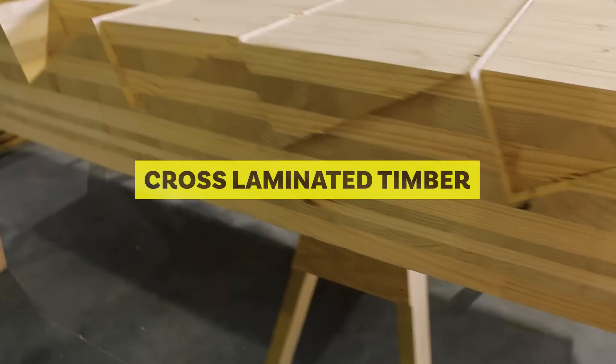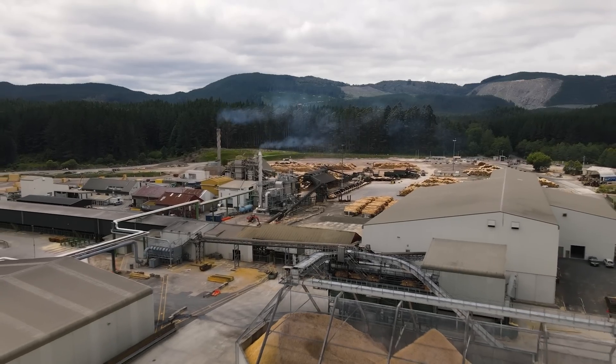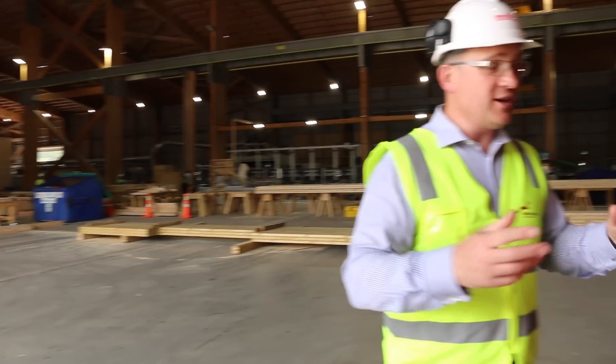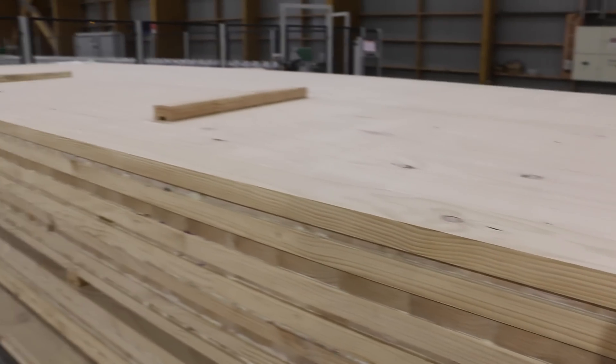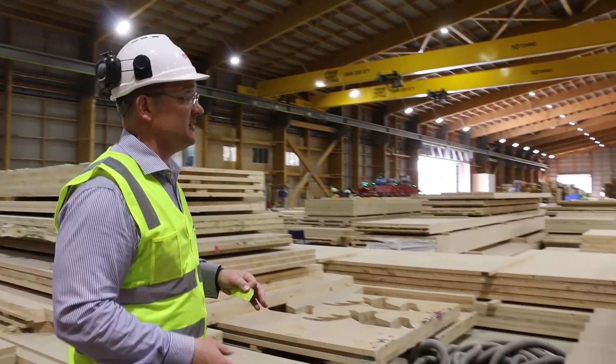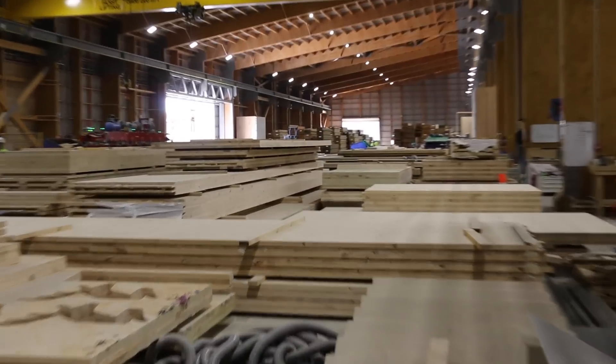There is also another option coming to the market that may prove more popular in the future, and that is CLT — cross laminated timber. Last year we had the opportunity to visit a Red Stag CLT factory in Rotorua. I was amazed to see the large flooring sheets they can create with CLT and hear about the huge spans they can cover. You can drop in up to 75 square meters at once and your floor is ready to go. Timber is making a resurgence in general, with more ways being explored to do multi-storey timber buildings, and CLT will become a key component of that.